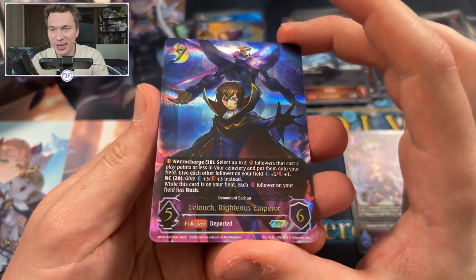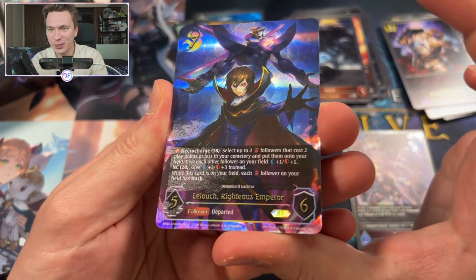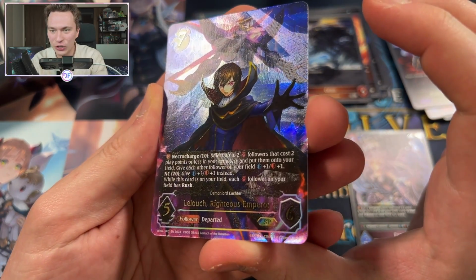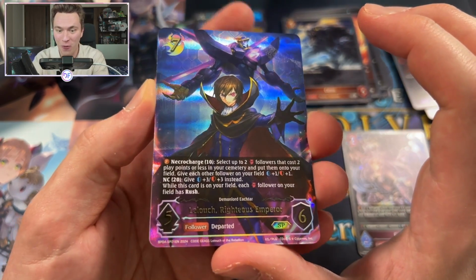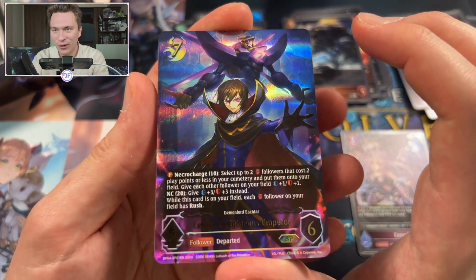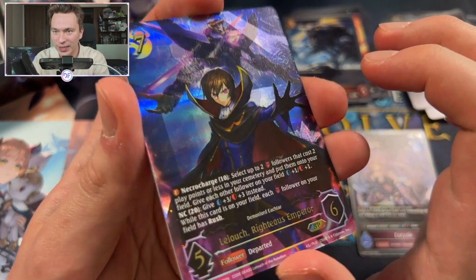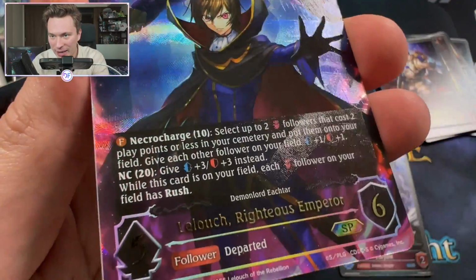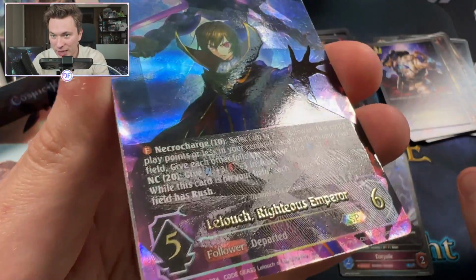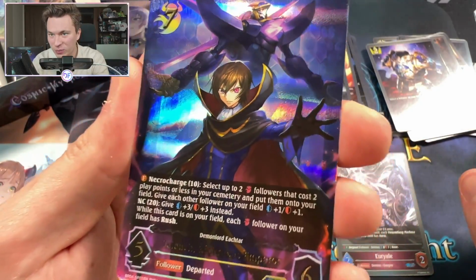We did it. We have something to fight Igni with. We have an SP Lelouch, Righteous Emperor. Damn, that just snuck up on us. Oh my god. Look at that foiling. Oh my god. Let me give you the, oh my god. You can see the whole thing, the texture and everything. Oh, the finish. Oh, this is beautiful.